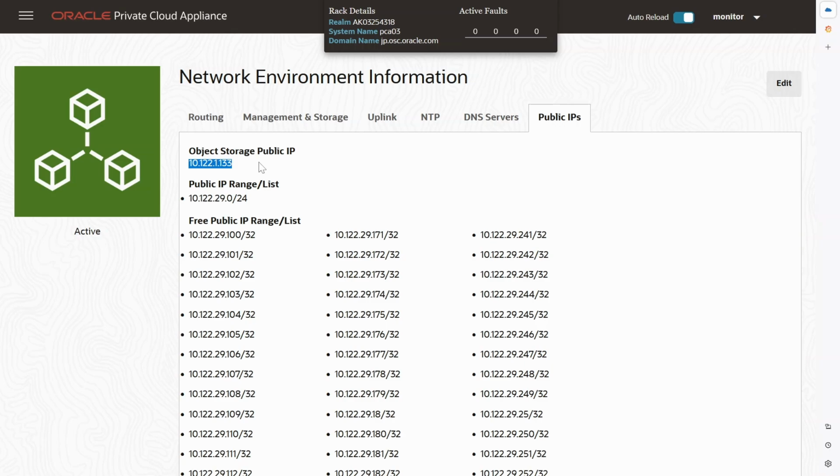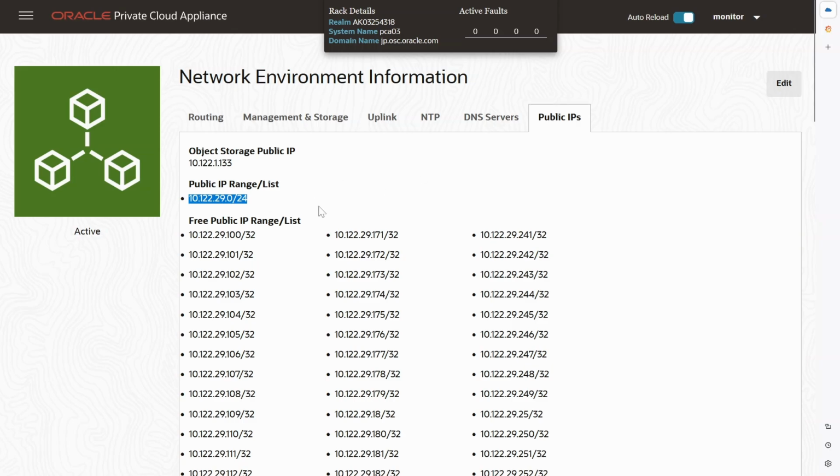Object storage service is the storage service that is by default exported out of PCA to the customer data center, so it deserves to have its own public IP. And this is the public IP range that has been assigned to PCA. From your data center, you have to make sure that the network routes this CIDR block to this PCA.